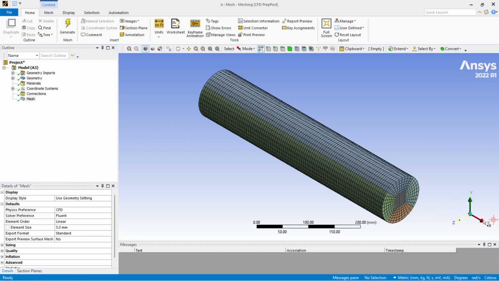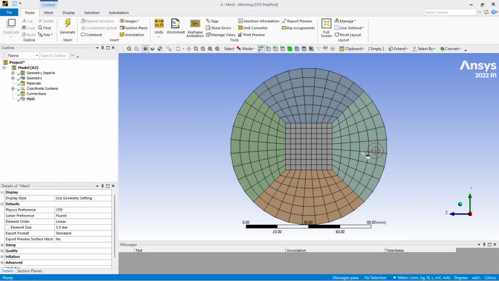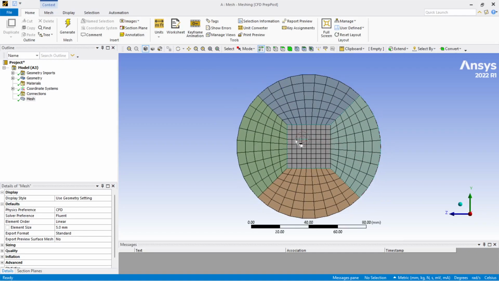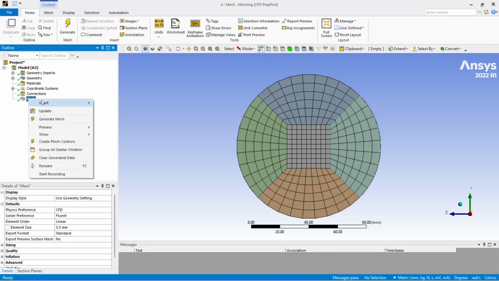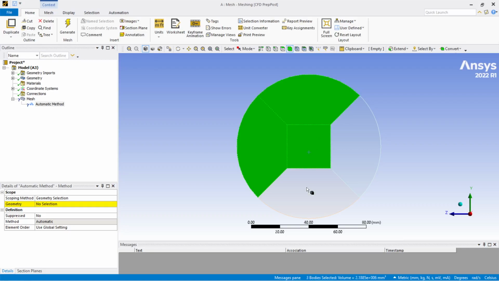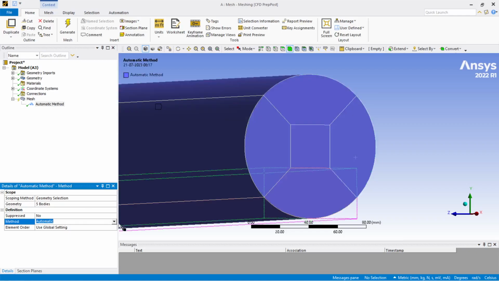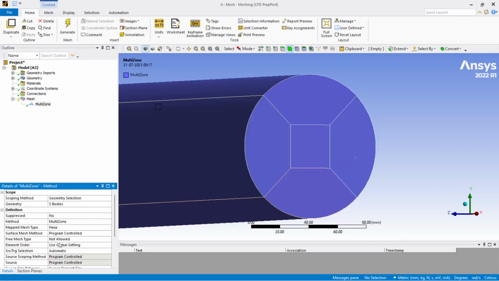5 mm. Now it is still further good, but if you see on the face, the mesh is not very consistent. Meaning, if you see here, we have 4 plus 1, we have 9 divisions, but in this face we have only 6 divisions. So when we plot the velocity graph at the outlet or inlet, it won't be very consistent. So what we have to do is insert multi-zone. We are going to method, and I'll select all 5 bodies by holding control. It selects all 5 bodies, and I'll give OK. For automatic, I'll choose multi-zone, and I'll click on generate.